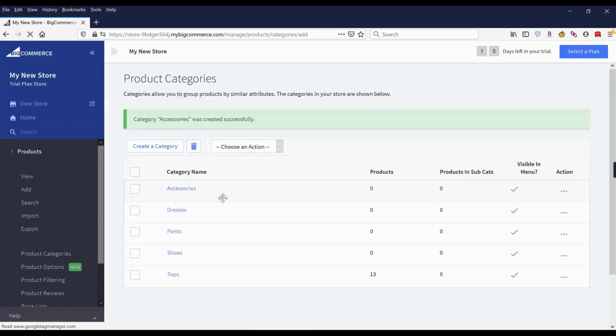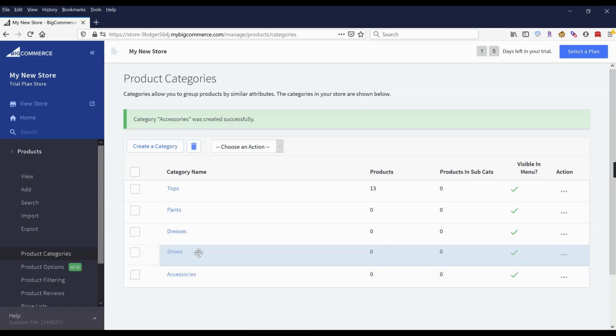Okay, so I've added my categories. I'm going to put them in the order that I want just by dragging and dropping. And you can see because I renamed tops, it still has those 13 sample categories in there.